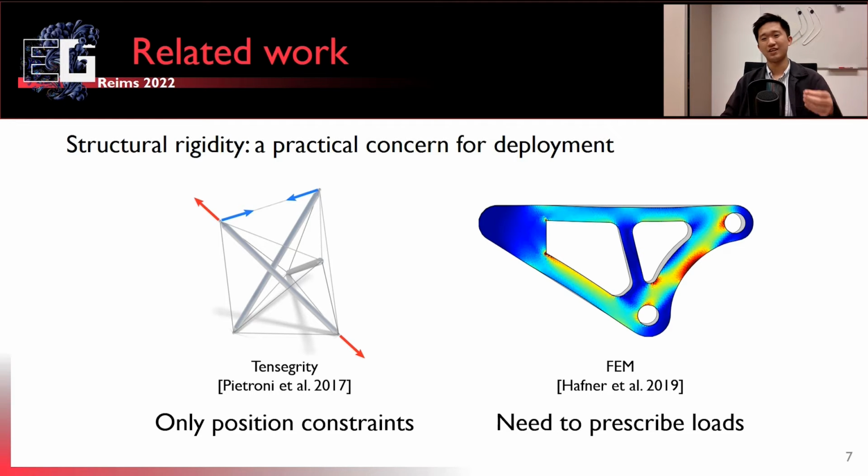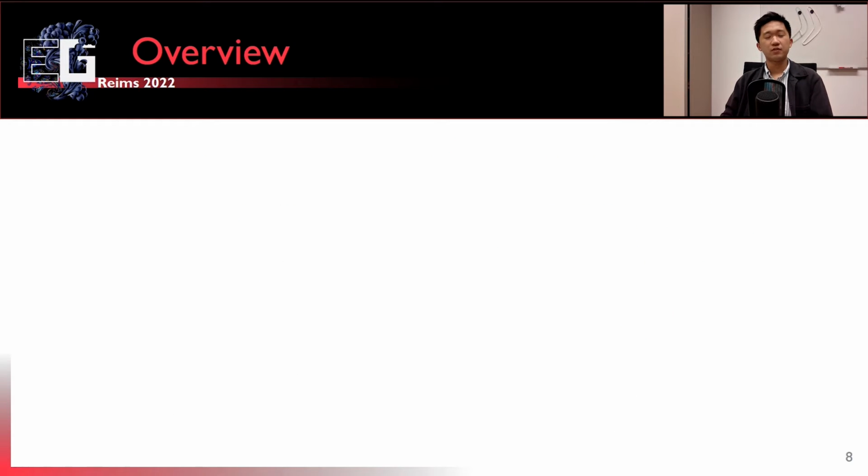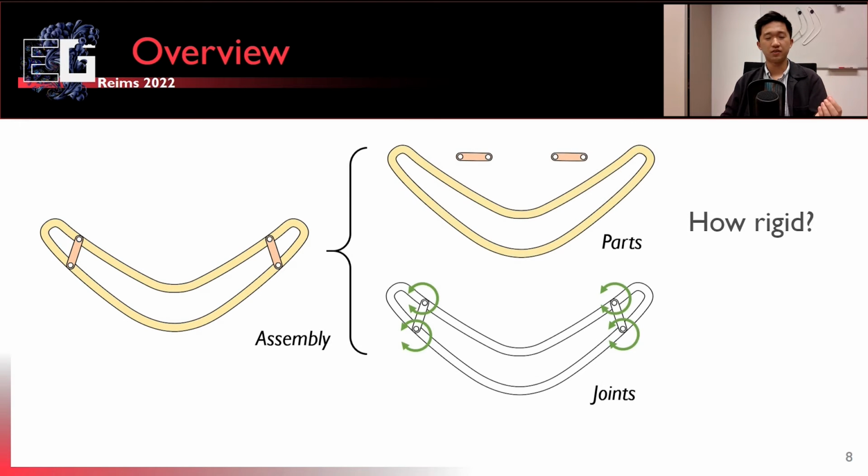For example, like this assembly structure in the park, there might be different ways to apply the loads to it, and it's hard to argue which one might be the best one to give to the algorithm as the input. So it would definitely be nice to have an algorithm that takes only the assembly itself as the input, without the prescribed load, and can model the parts as elastic bodies and model mechanical joints of different kinds, and answer these two questions: how rigid the assembly structure is, and if there's a way to make it more structurally rigid.